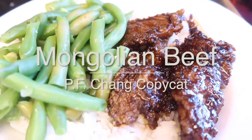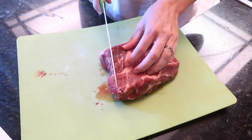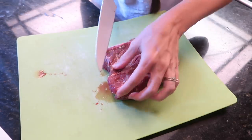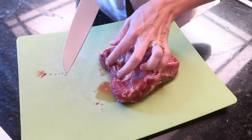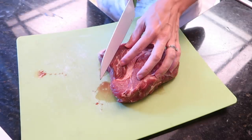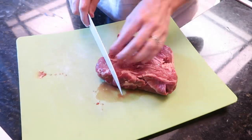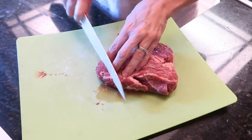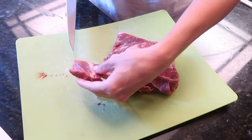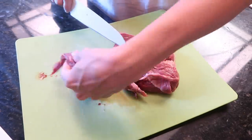All right, moving on. P.F. Chang's Mongolian Beef copycat recipe. I do have some minor skills in the kitchen. I have a minor skill set in my brain telling me I know I'm supposed to cut against the grain, but I spent about 20 minutes trying to figure out which way the grain was. I was having a hard day, hard life. So I figured it out. Even if it's not right, I just started cutting anyway.